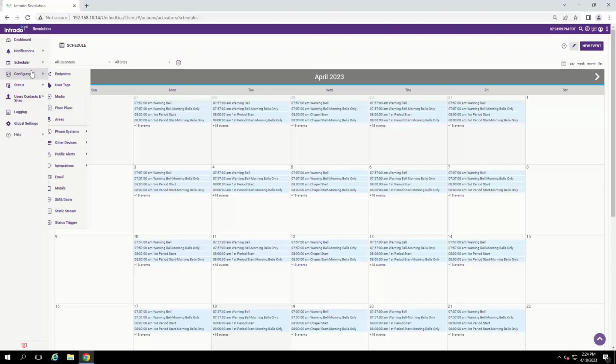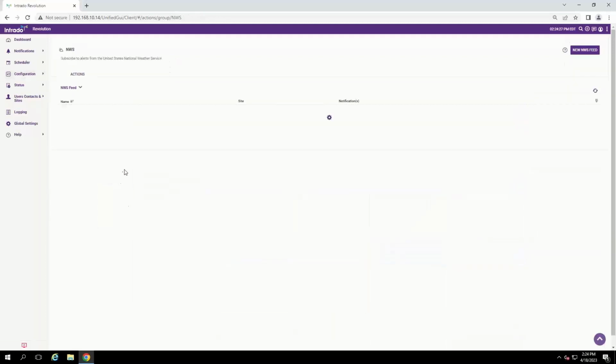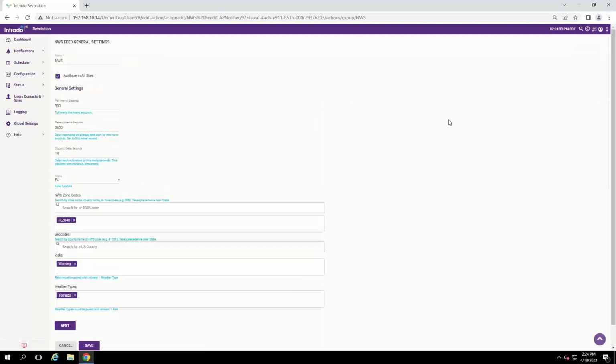Now, additionally, besides those notifications we talked about here, again, we can integrate with a number of public alert feeds right out of the box. So pre-configured for us, we have alert integrations here for Amber Alerts, the iPulse alerts, and weather service alerts. And these can be completely dialed in to whatever you would like to use in your own environment.